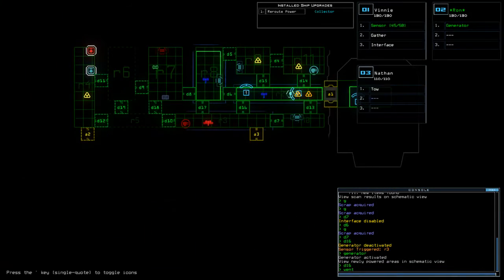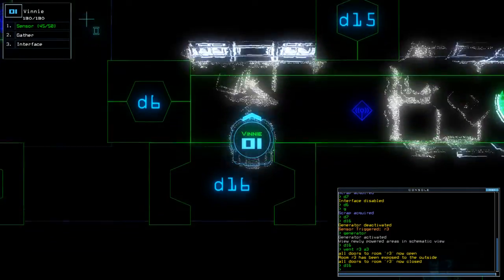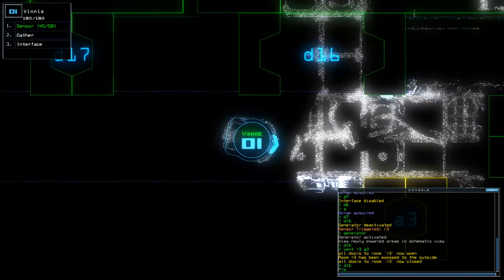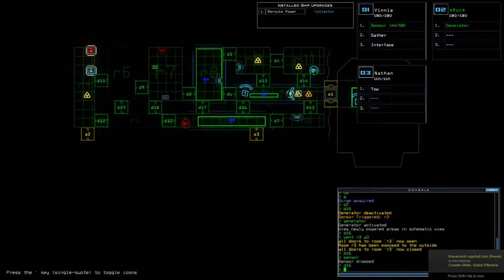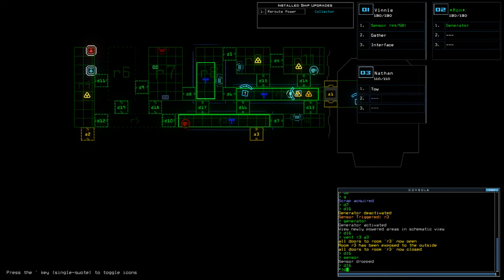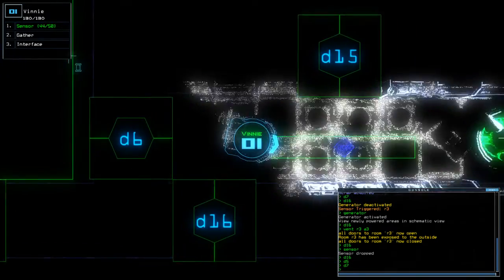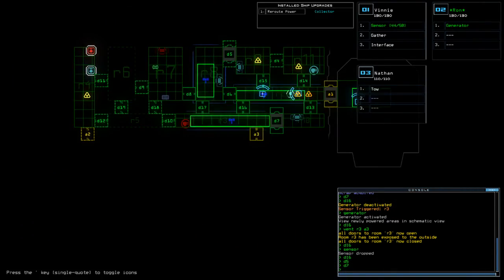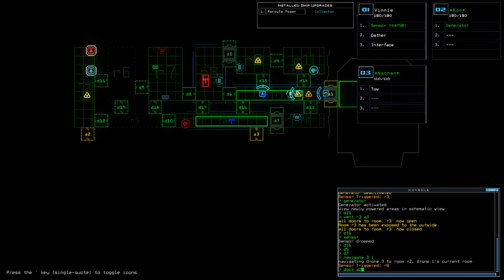D16, so vent R3, A3, D16. D16. We do need to try and get in there though. Alright, so let's do D5 and D7. So we do need to try and get into R10 to check the terminal.